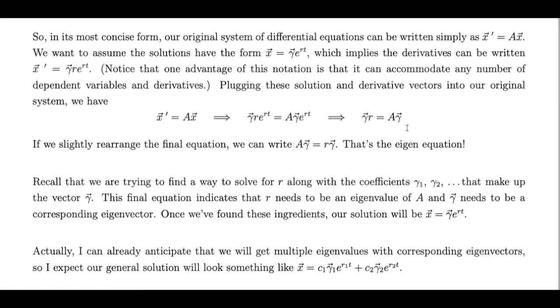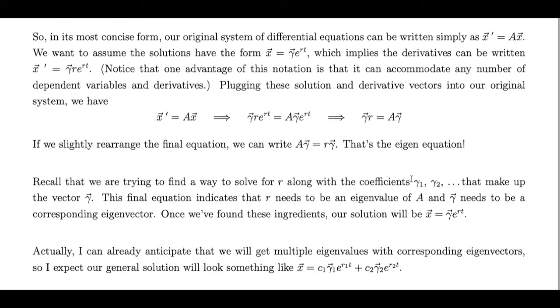That leaves me simply with this equation right here. Now, here's the punchline. If I take this equation and just rewrite things in a slightly different way, it says A times the vector lambda equals r times the vector lambda. And this equation right here is the eigenequation. So in section 5.3, when we spent all of that time practicing how to find the eigenvectors and eigenvalues of a given square matrix, here is where that ties into solving this system of differential equations.